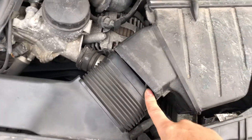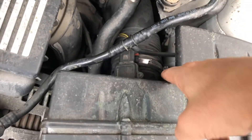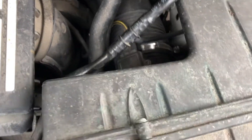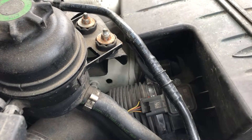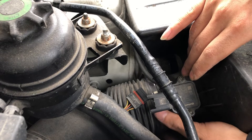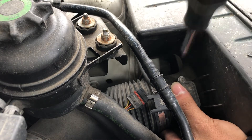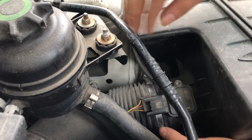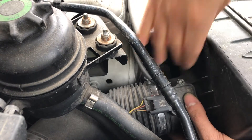Alright, so this is out now, these two are out, and I disconnected the sensor and loosened that so it's able to come out. But here's the thing — it's still stuck in there so you're gonna need to use a little bit of force. I haven't taken this box off in like a year, so I'm gonna loosen this all the way, put my hand in here and try to push this back, but it's hanging on really good.